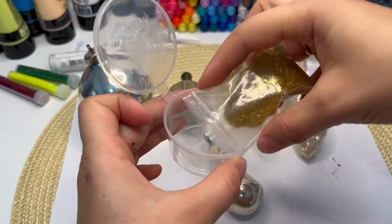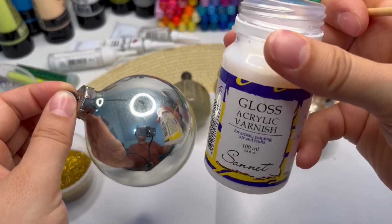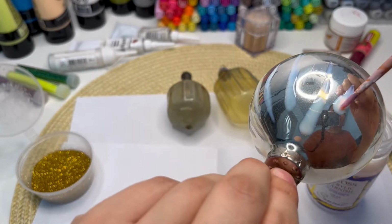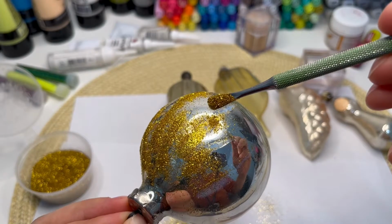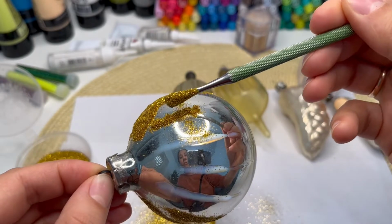While the paint is still drying, I want to open these cute glitters that I bought recently. I'm going to use them a lot in this video. For this ball decoration, I decided to do vertical lines made from glitter. And I'm going to put them on acrylic varnish. I already did it a few times before and it sticks perfectly.